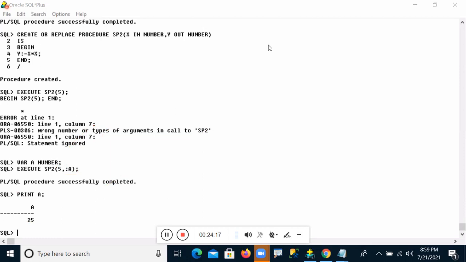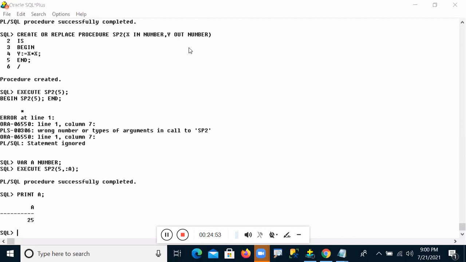That means the bind statement here in your procedure: whatever procedure we are creating, with however many parameters you created the procedure, that many arguments or values we compulsorily pass at the time of calling the procedure. Whether your procedure has an in parameter or out parameter, that is none of the matter.